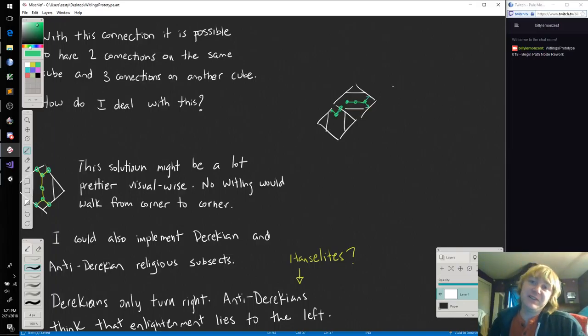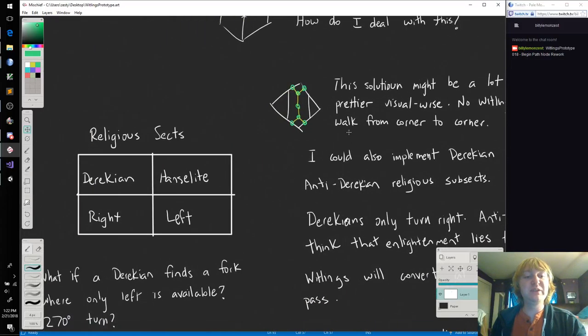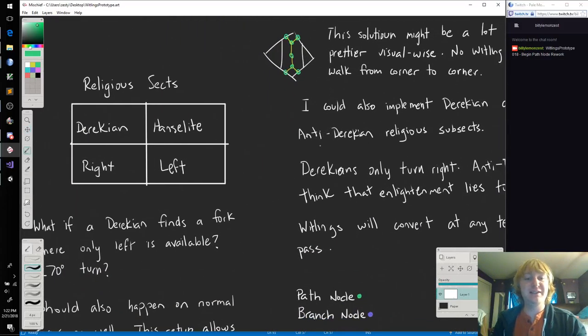So, this is where things get a little bit silly, and I kind of like it. I was trying to decide how could Witlings decide whether to go left or right? How would they know? Because they're dumb inherently. In the lore, they are the stupidest creatures in the universe. So, I decided to implement some religion. That is right. So, this is a Zoolander reference. Direkian Witlings can only turn right, and Hanselite Witlings only turn left.